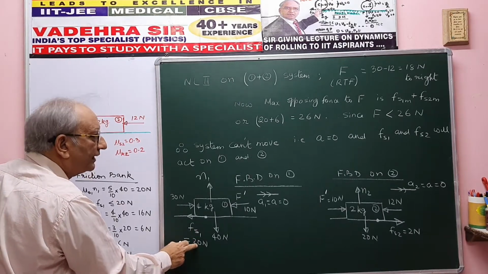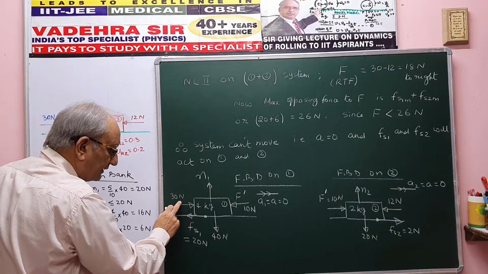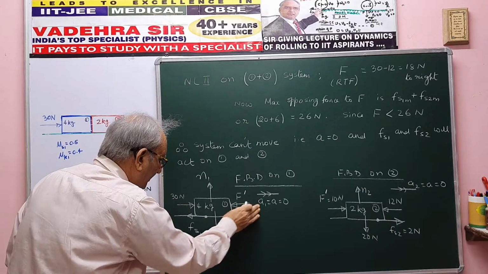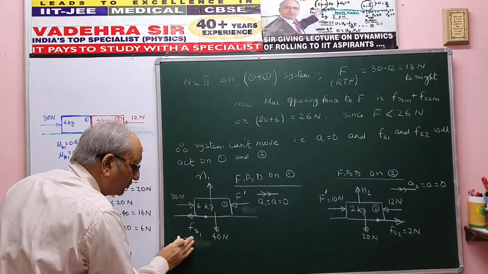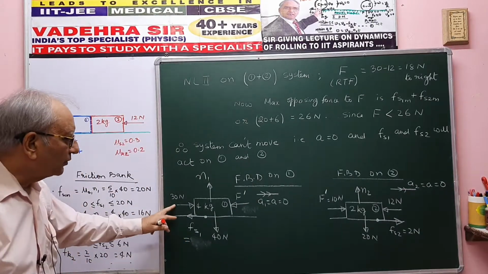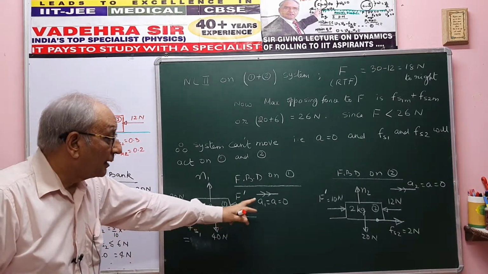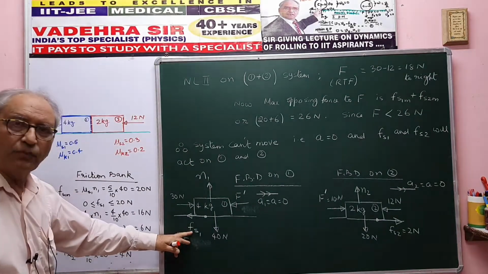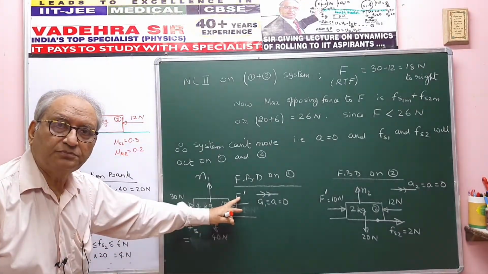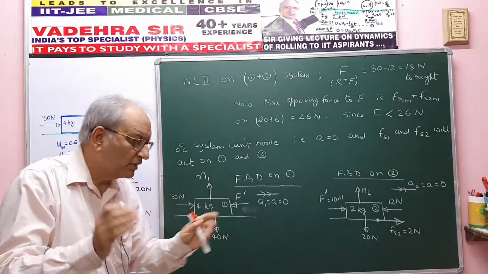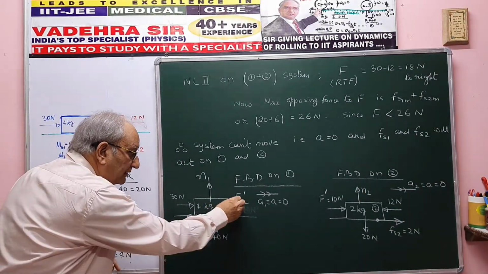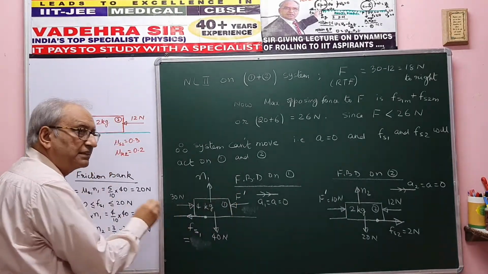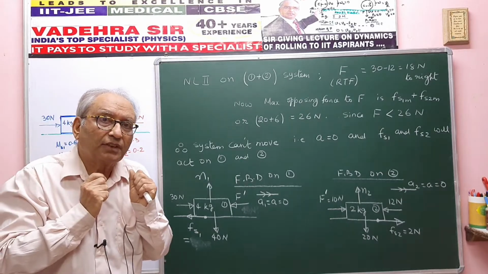Fs1 is 20 Newton. So what happens now? This is 30, this is 40, this is N1. Let us say we don't know this; I should not have put it here. 30 Newton is acting here, F dash is acting here. But the acceleration is 0. What are the other forces acting? Fs1 and F dash. And the system does not move. That means Fs1 plus F dash should counter 30. So this plus this should be 30. Now what do I do? I'm stuck. There are two variables.